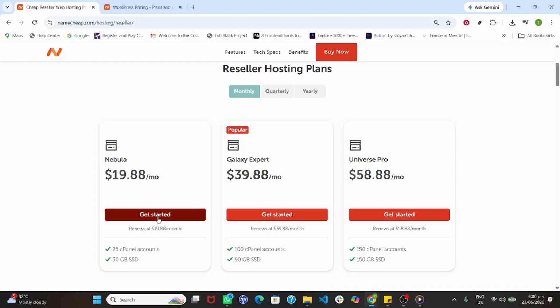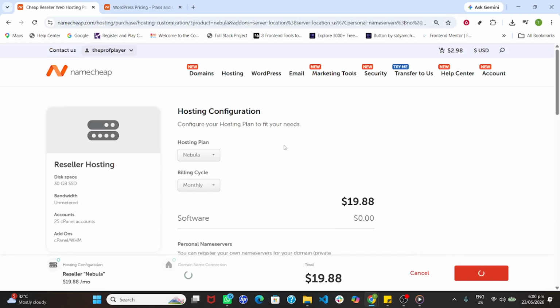Next, click on Yearly. This is almost always the best value in the long run. The monthly price drops significantly. If you're serious about reseller hosting and you know you'll be using it for a while, this is where you'll see the biggest savings. Go ahead and click Monthly one more time, just to compare. See how the price jumps back up? It's always good to flip back and forth so you can clearly see what you're paying extra for flexibility.